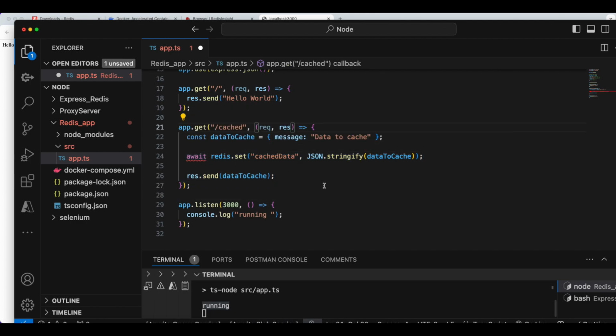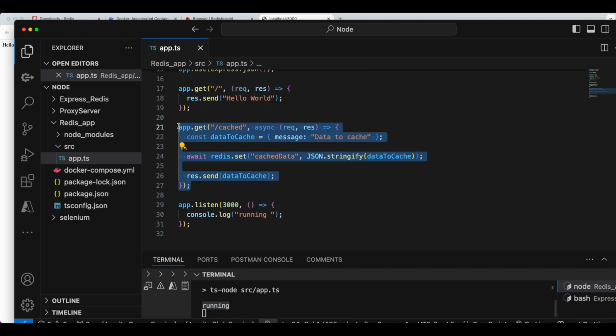So we're gonna set this first, and once we have set this, then we can send. It's already giving me an error. The reason is I'm using await here, so it needs to use async here. So it will wait to set the data into Redis, and it will set it up. So it's setting the data into Redis first, and then sending the data.